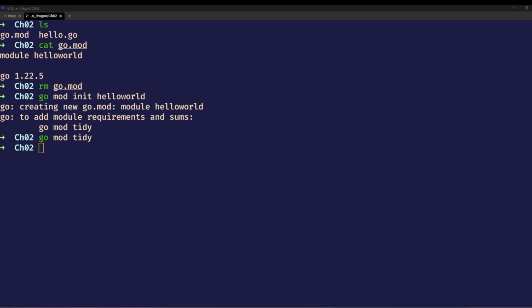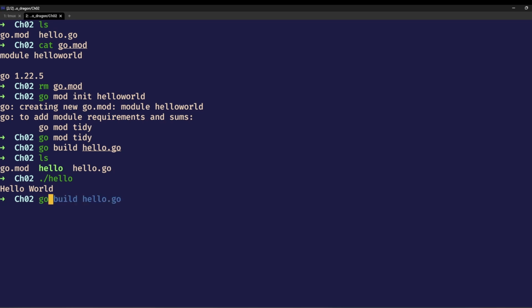Coming back to the build, let us see the build examples. First, when we do go build hello.go, it will by default create an executable file for Linux.